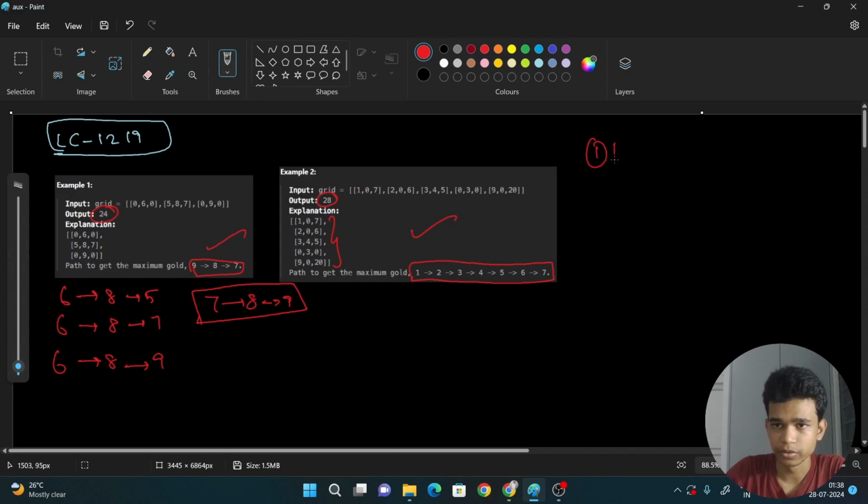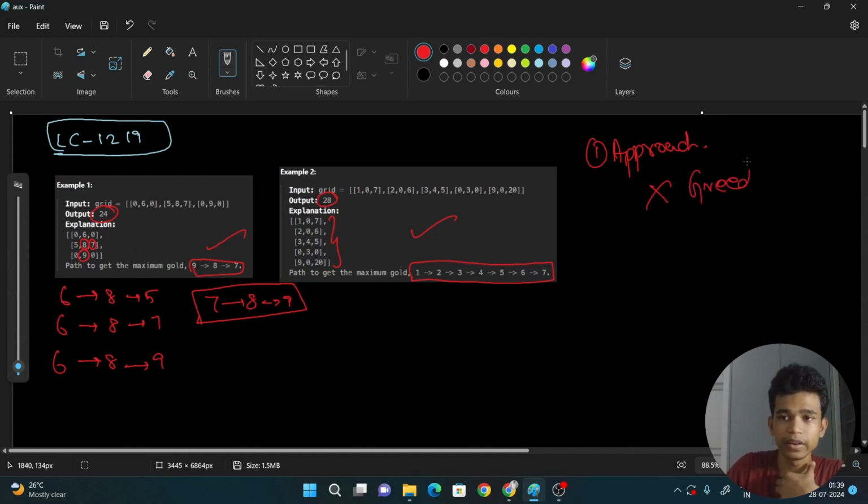So the first approach that comes to our mind is to start from the maximum gold. Now traverse from this gold, which has the maximum gold, to the direction which has the maximum gold. From 9 I can traverse to this 8. From this 8, can I traverse to 6? No. 5? No. 7? Because 7 is the maximum among these 3, so I will traverse to 7. Now I got an answer, right? You may think like this, but that is not the case.